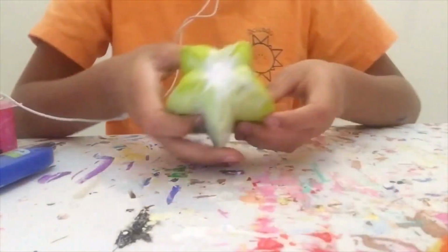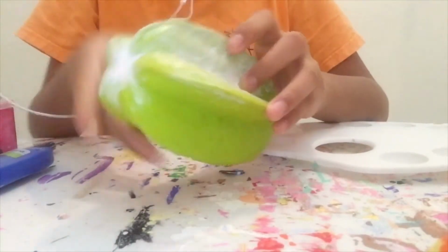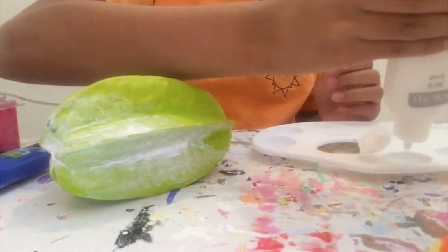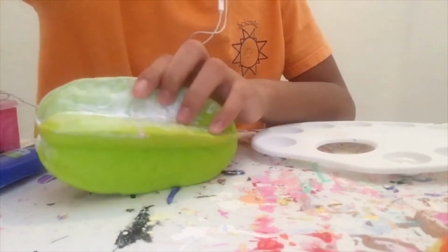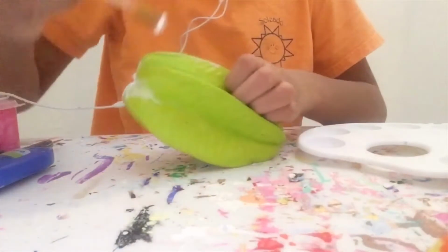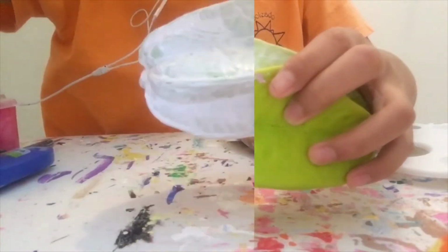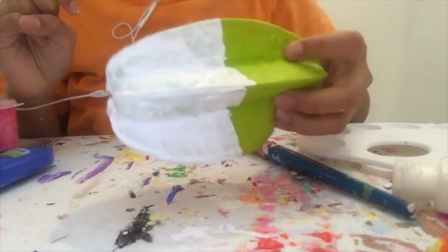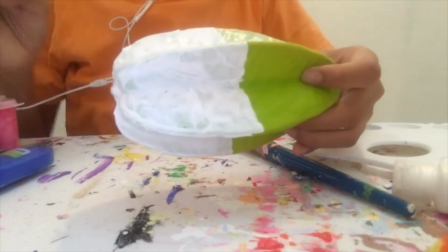So, starting with the Starfruit, since I wanna put light pastel colors in here, and this color is just kind of a medium color, I need to put a base coat on this squishy first, just because it's easier to paint over white than versus a darker color. So I'm gonna paint this white first. And this is one area painted white. I'll show you when the rest are done. So now that one half of this Starfruit is painted with the white base coat, I'm gonna let this dry. I'll show you when the entire Starfruit is completely coated in white matte paint.